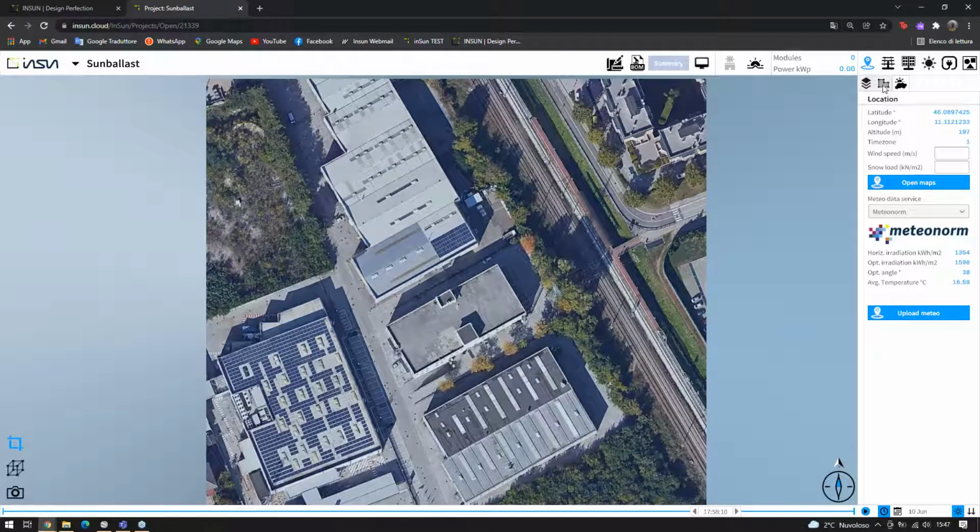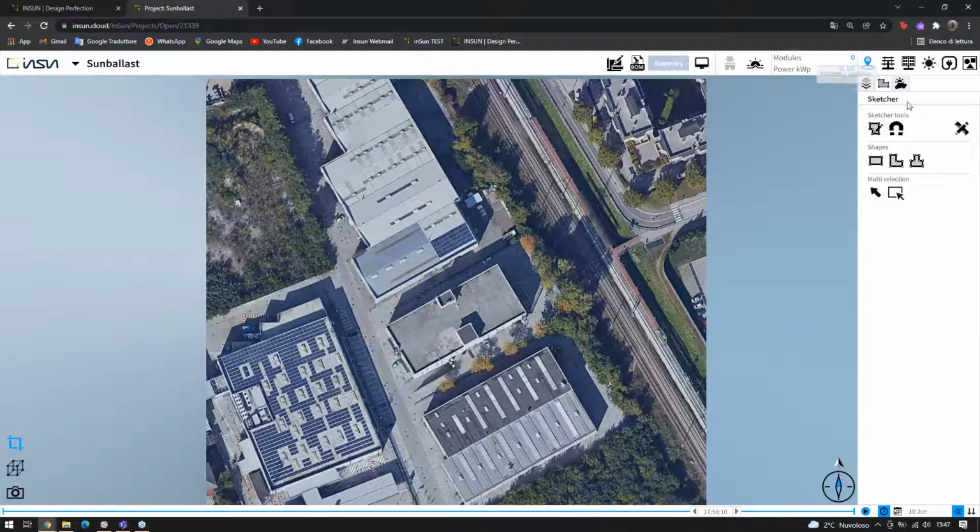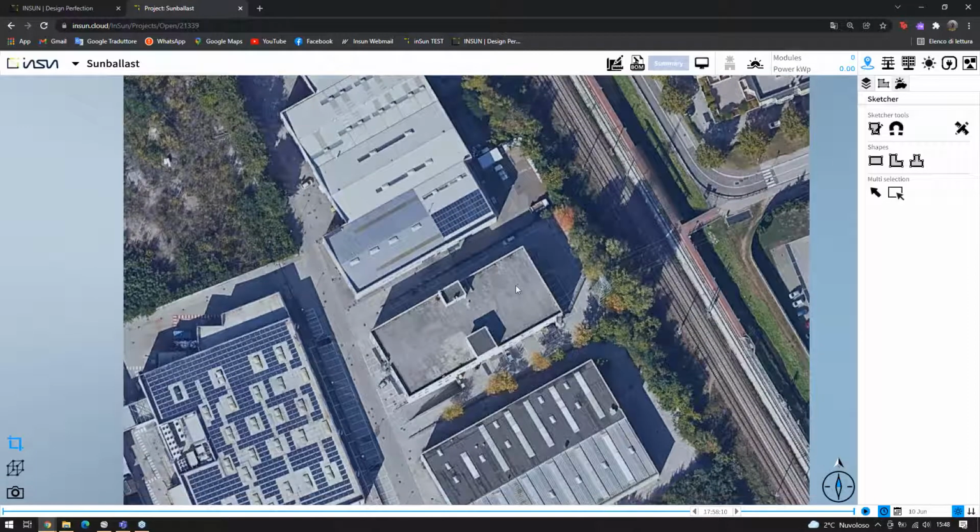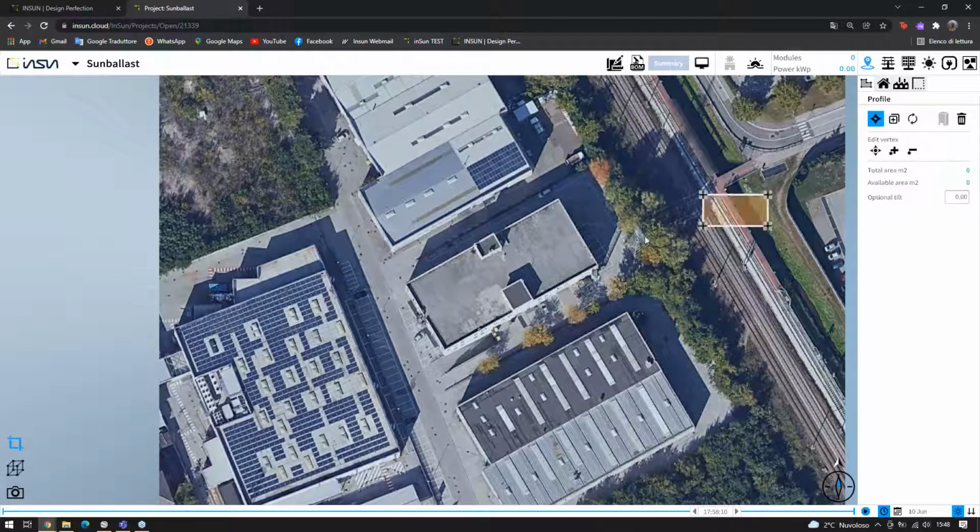Let's start to see how you have to do the real project. On the second icon, you will find the preset shapes, or you have even the possibility to draw a freehand shape. In this case, we selected a rectangle, so we can just drag and drop this shape on our scene. And now we have to go and cover our building.